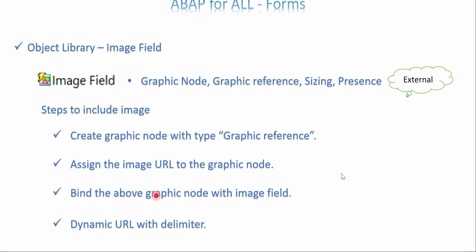Yeah, this step is pretty simple to achieve the dynamic URL with the delimiter also. For example, sometimes the URL itself is dynamic, or some part of the URL is standard, constant, and the image name is dynamic. That can also be achieved in the same URL property. We have an option called delimiter, like slash or question mark, and those things can be achieved. I will show you that as well.